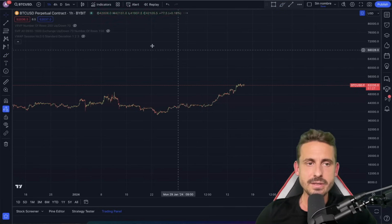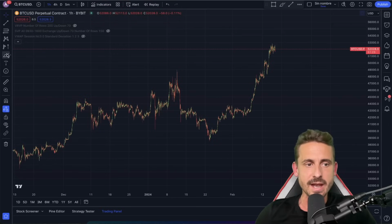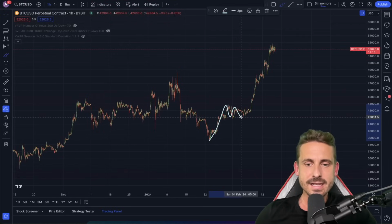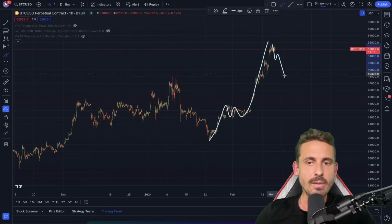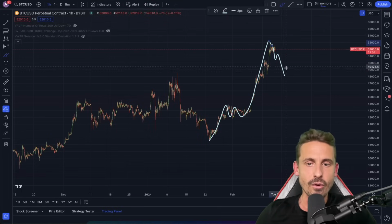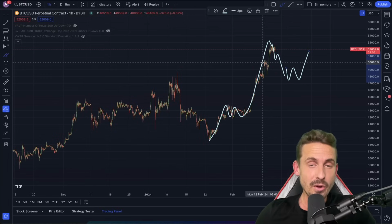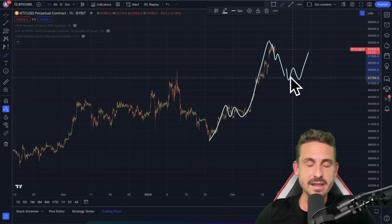Of course, when we do take a look at the lower time frames and we check here the impulsive moves that have happened during the last few weeks, this one being a one wave, this being a two wave, and we are in the third wave, meaning that a corrective structure that could happen here in the next coming days could definitely be a fourth wave, and we might find some support exactly from the point of control of 21-22, which is sitting here at the $48,000 range.